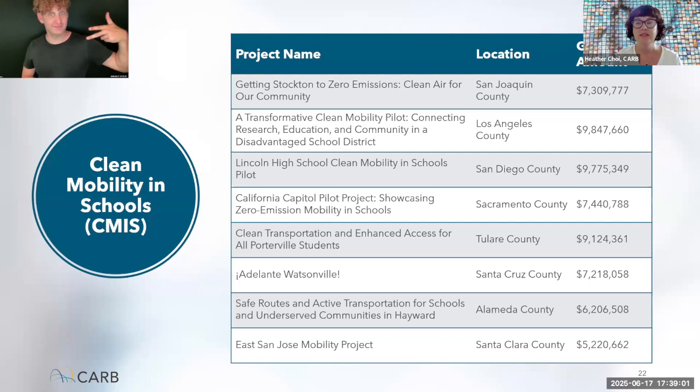Implemented alongside the Sustainable Transportation Equity Project and the Planning and Capacity Building effort, the new projects located in Porterville, Watsonville, Hayward, and San Jose focus on alternative transportation solutions. A few highlights from these include bicycle and pedestrian infrastructure projects, car share and bike share projects, and broad communication and outreach campaigns like open streets, traffic gardens, and transit ambassadors. Next slide.